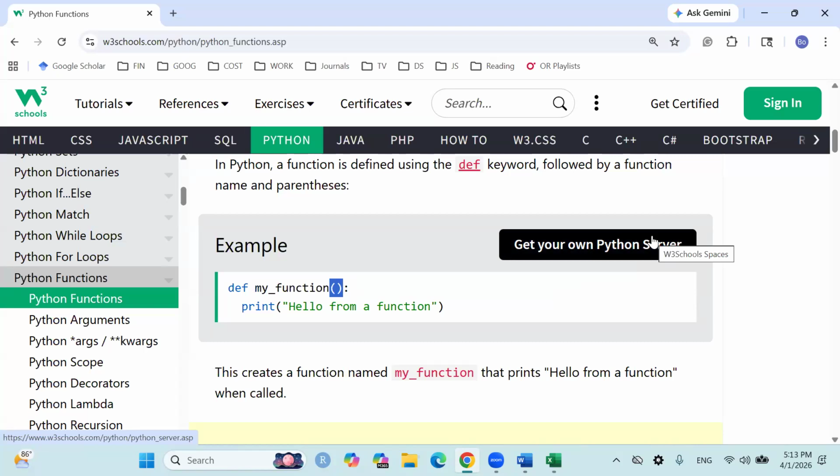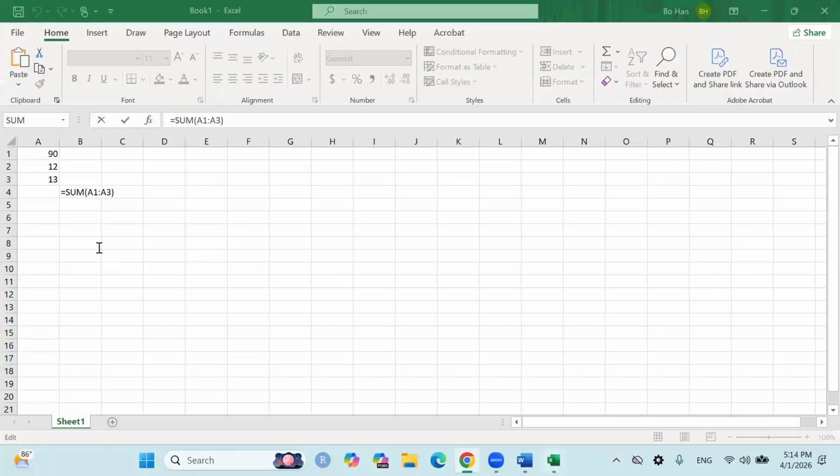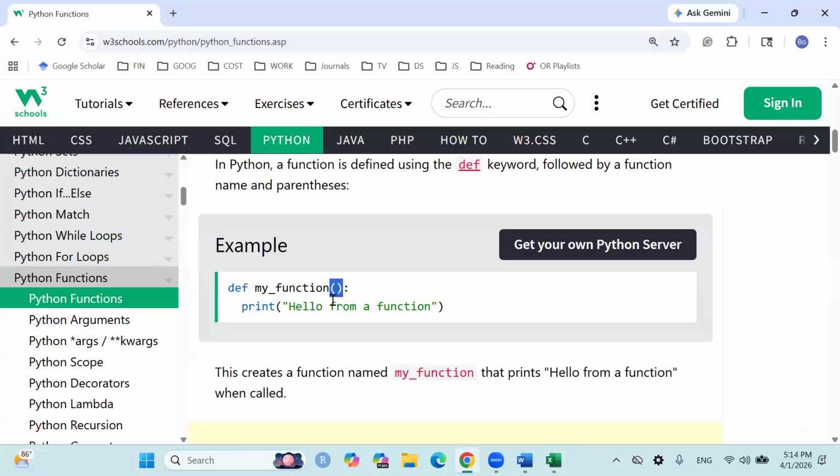Why do you need a parentheses? It can accept the user's input, right? In Excel example, our input will be the sales, right? That's why you have to add a parentheses after the function name. And then colon sign, colon sign.